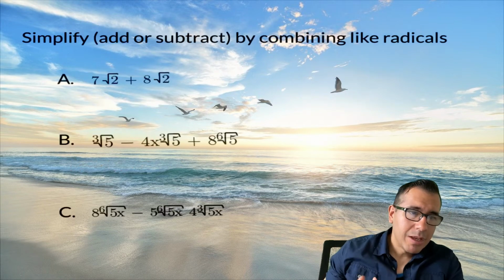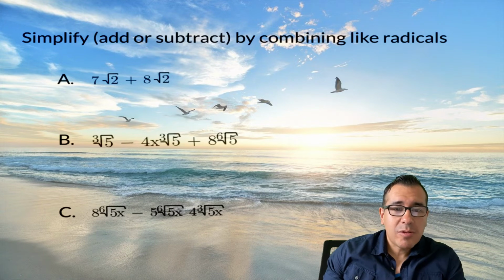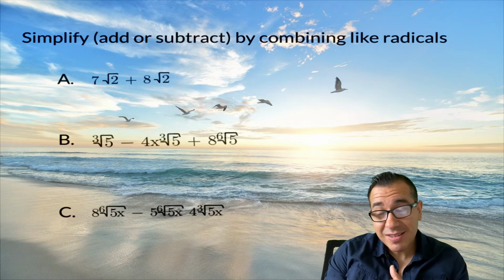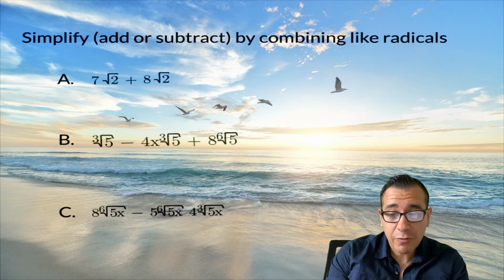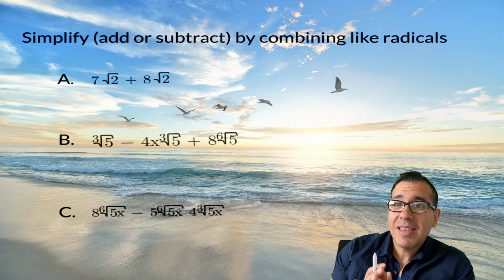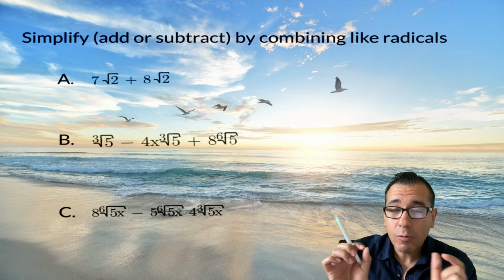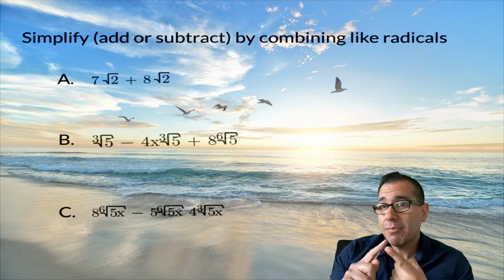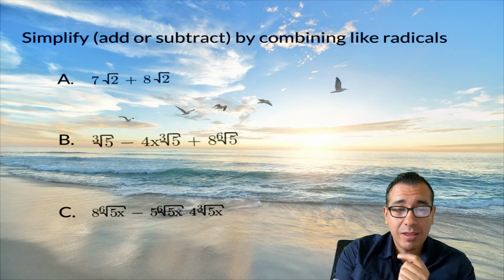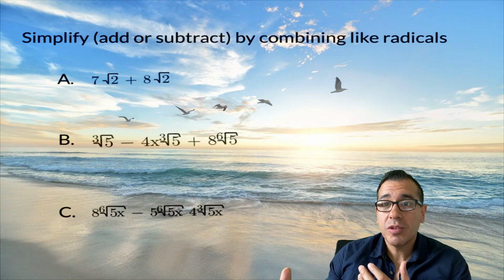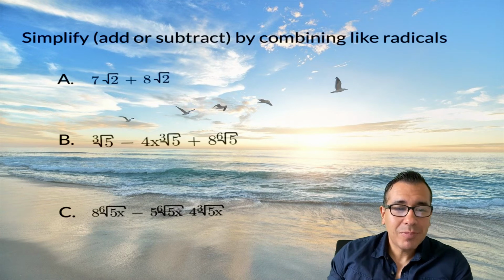So how do I add and subtract these radicals? Well, first of all, what's nice about these examples that I'm providing for you, especially the first one, is note you always want the radicals to be the same. You can only combine like radicals. I'm going to be able to add these because these radicals have the same index. They both have an index of 2. And the radicand, what's on the inside, is also a 2. So don't let that 2 confuse you.